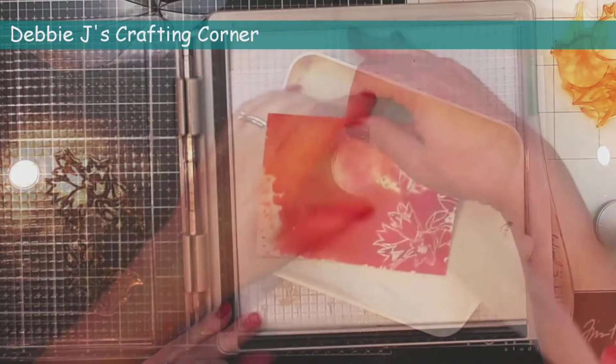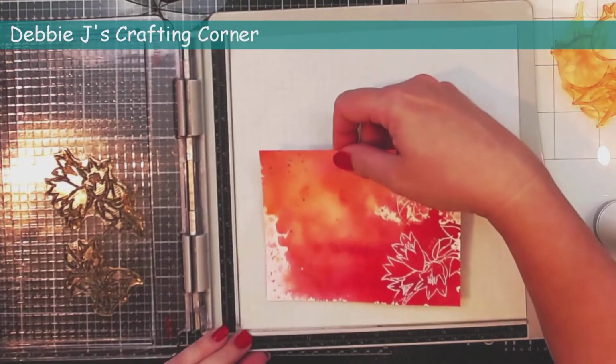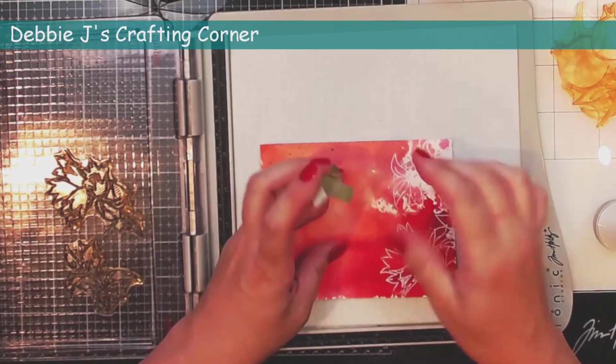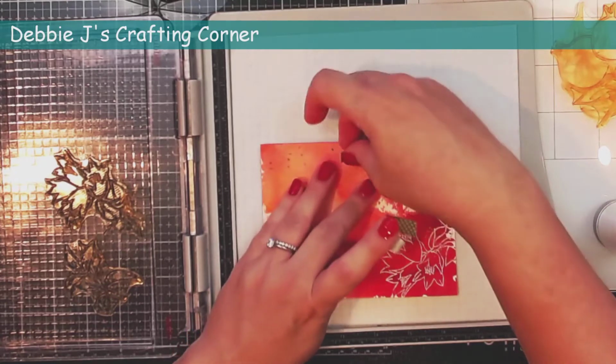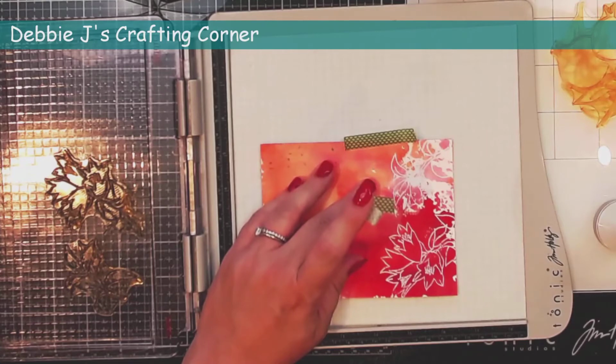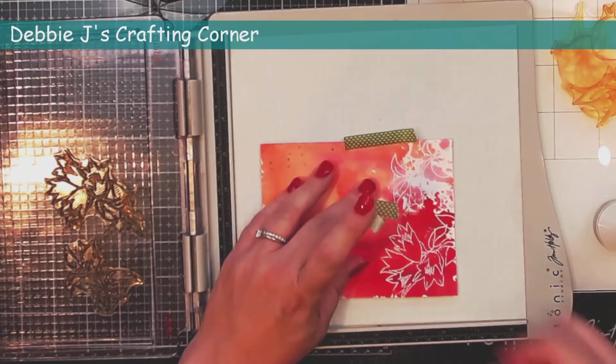Next, I'll flip the panel around and do the same stamping and embossing on the other end. I'm wanting this panel to be fairly full. Initially, I was going to try to fill the entire panel in one stamping, but there are some images that would overlap, so I'm doing multiple stampings. And I'm using a stamp platform, and that is absolutely great for this technique.